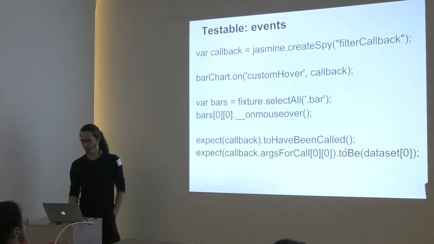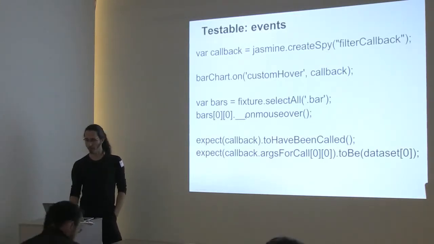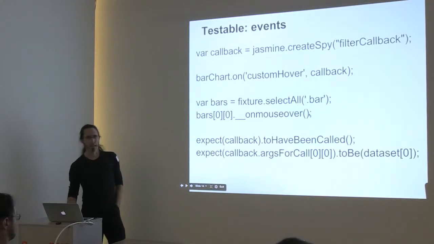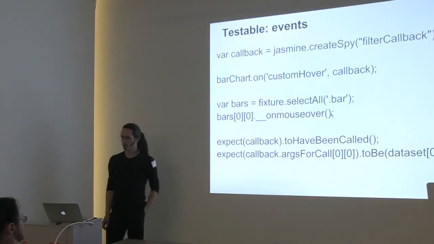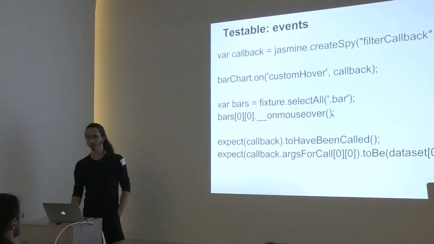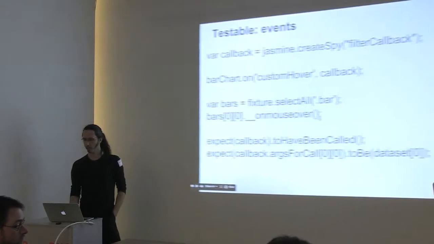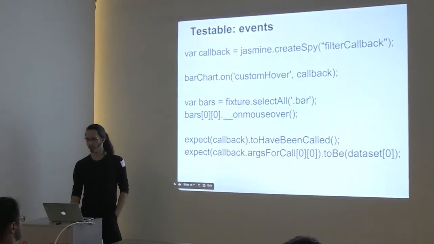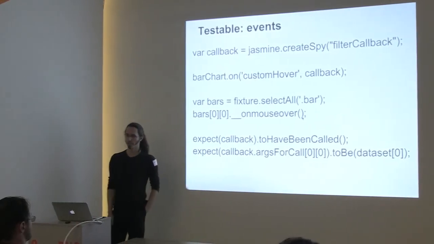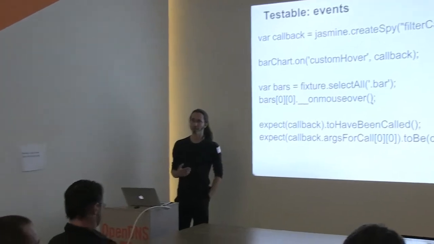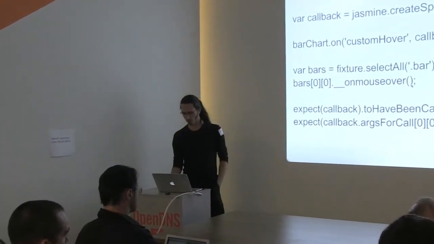So one neat trick that I didn't know until recently is you can trigger the events directly in D3 because they are exposed. Exactly like the data that you bind to an element is available in the DOM, you also have every custom events that are exposed in the DOM. So that's a couple of neat tricks that are also in the book because it's always a bit hard to test the behavior of a module.